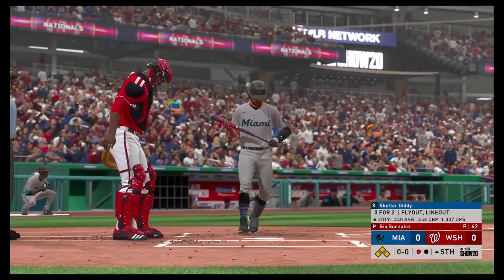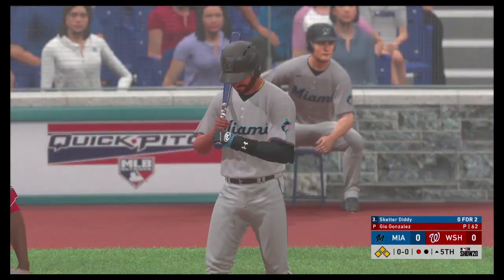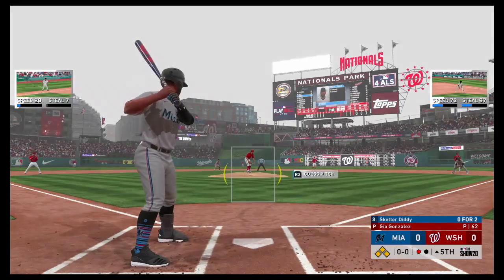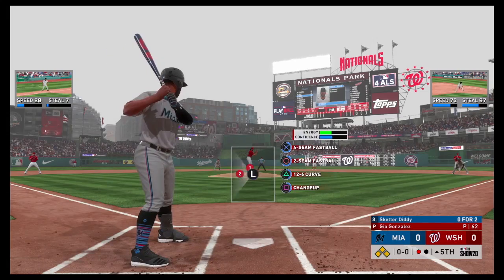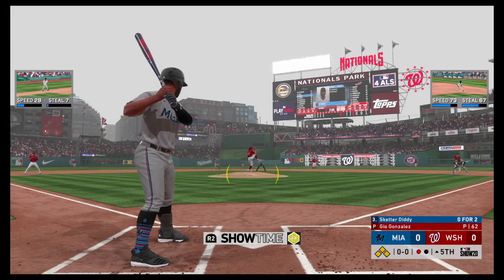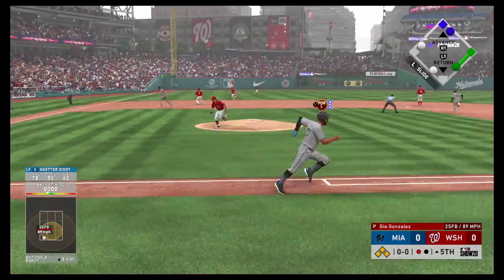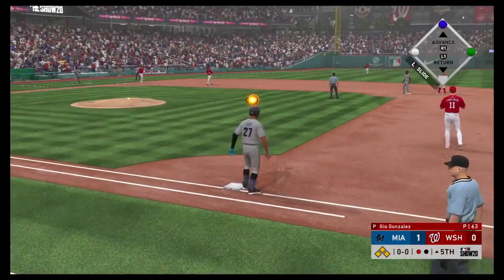So striding in, Skeeter Diddy. He flew out in his last at-bat. Yeah, give me the same at-bat. As you stride to the plate right here, give me the same execution. Just get something in the air. You got a chance to take the lead right here. Don't try and do any more. First pitch of the at-bat. Hot shot to third. And that'll just sneak past his outstretched arm, a base hit. The run comes across to score.